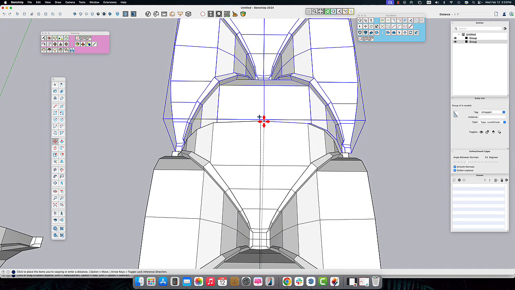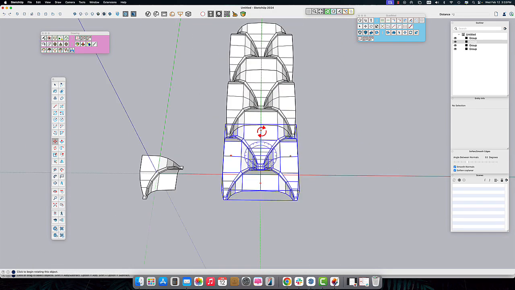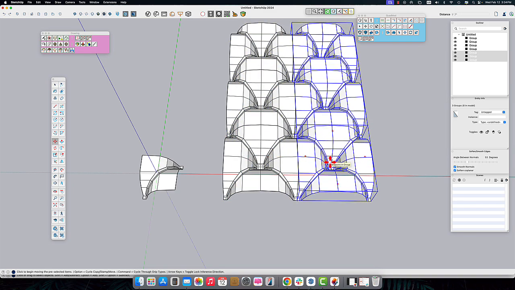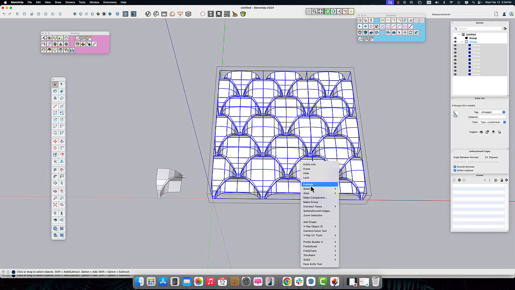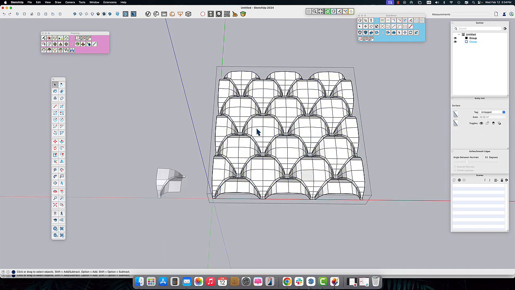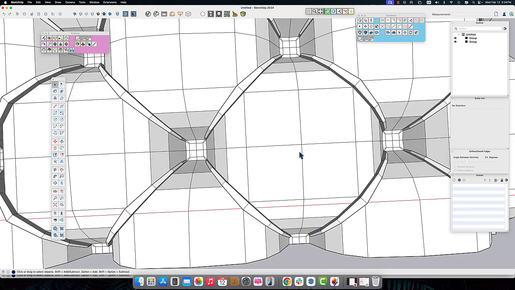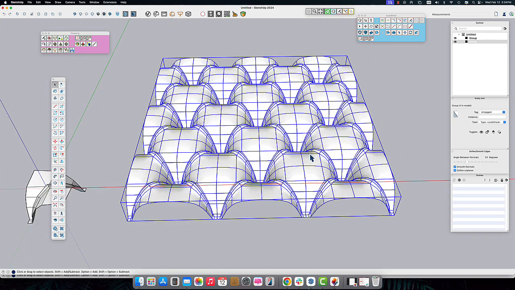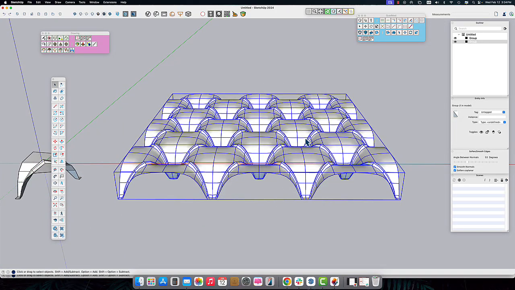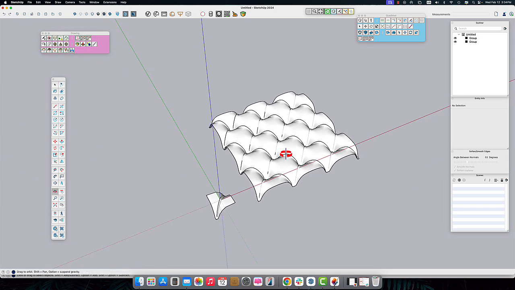To get a better view of what this is going to look like, I'm going to go ahead and just make some more duplicate copies of this piece. Moving in copy mode just to create an array of sorts here. Group the whole thing and then go into the group and explode all those individual groups so it's all one piece of geometry. You want to make sure that things are always lining up. You don't have any lines or geometry that's overlapping or with gaps in it. And then when we go ahead and turn on Sub D, we can see this beautiful tufted surface that we've got.